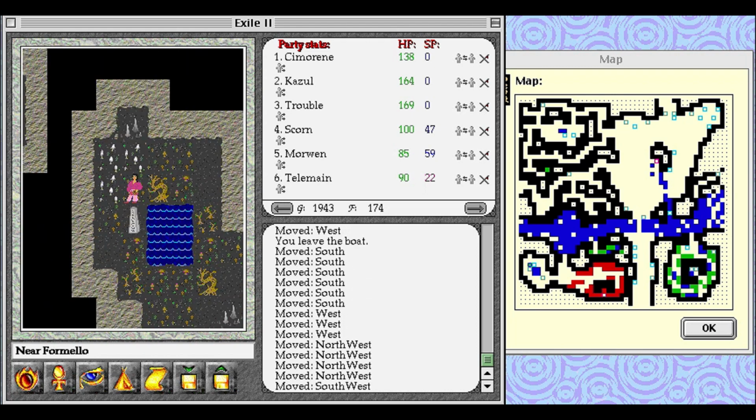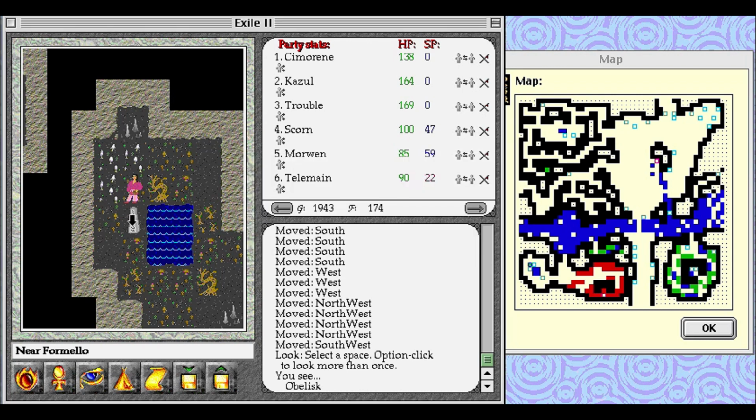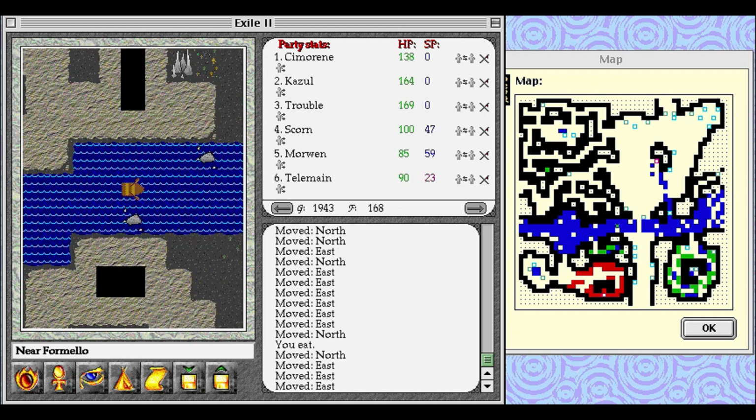However, there is this thing, which I did notice much earlier in this playthrough. This obelisk with the words Cavite Bon carved into it. Now, when the mage at the castle told us about this pillar, I thought they were talking about the coordinates for Solberg's tower. I was mistaken. These are, in fact, the coordinates for Erica's tower. So we will definitely be using those in the future. Fun times will be had.